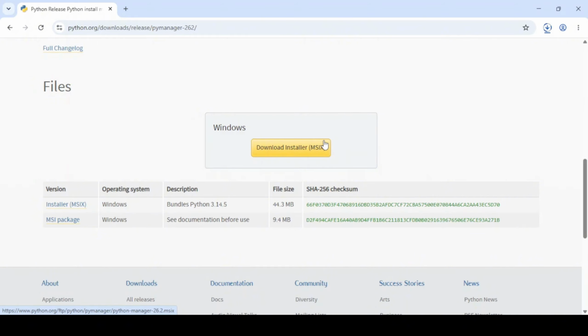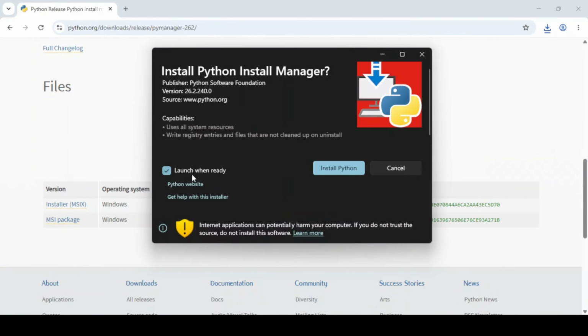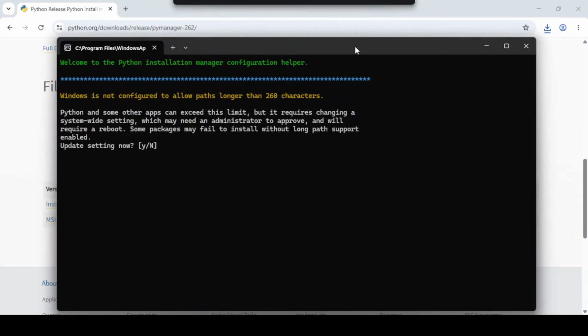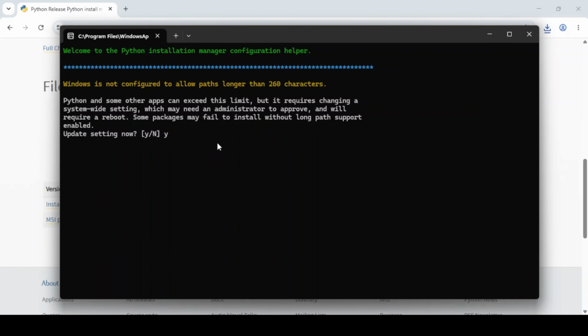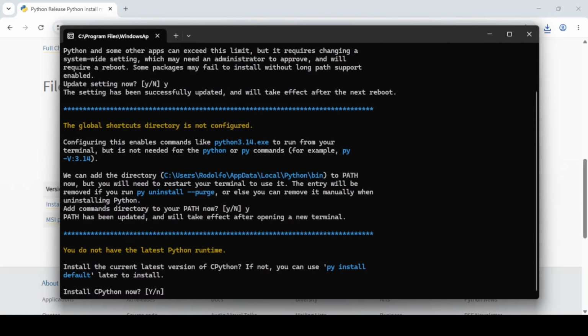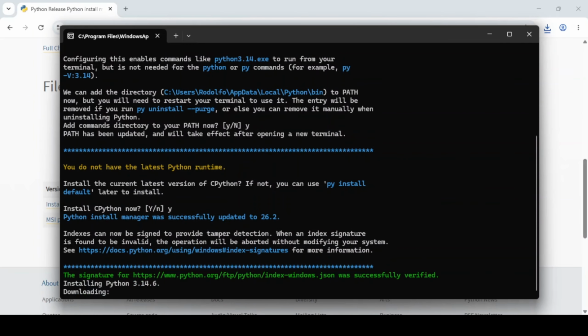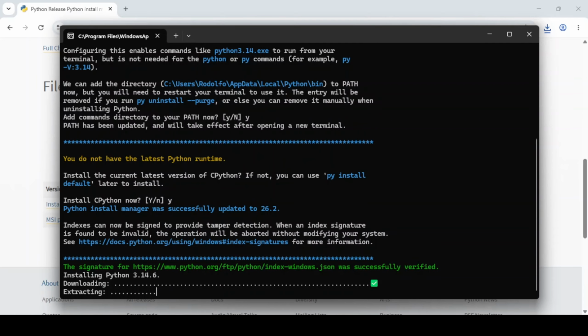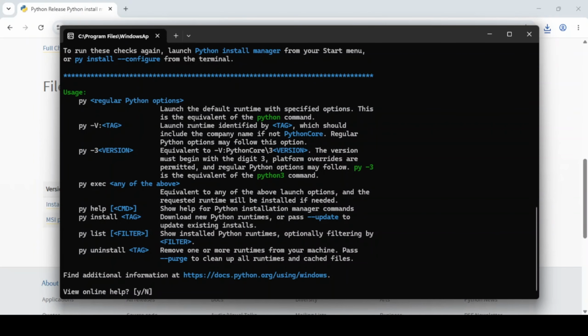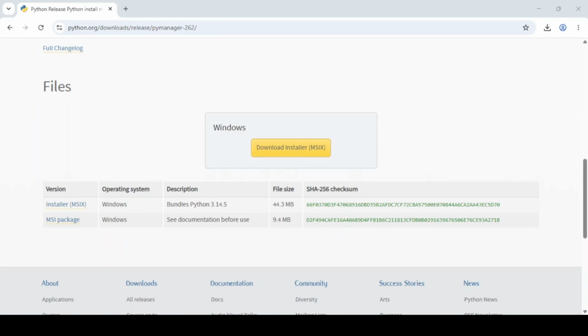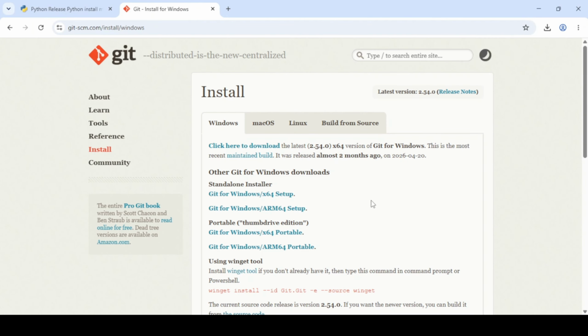I'm going to download the version for Windows. Then we will scroll down to the end and tap the yellow button again. Once the download has finished, we run the installer and tap on the Install Python button. Then we press the Y key to accept the installation. Then we tap the letter Y again and again the letter Y. We wait a few seconds until the download and installation of our files is complete. And finally, we press the No key because it is already installed and we do not want to see the online help.